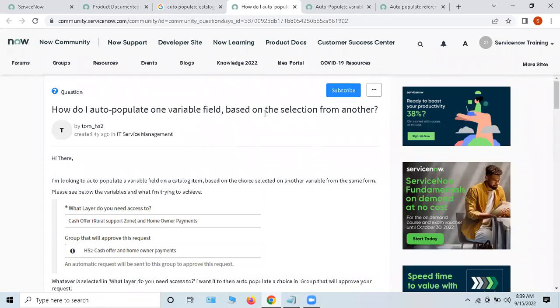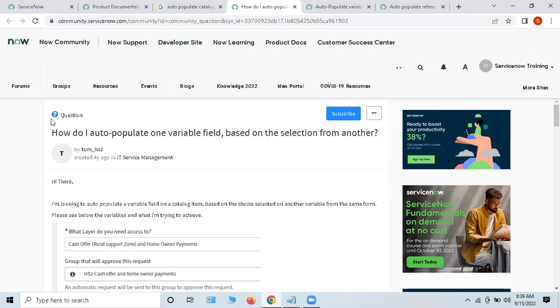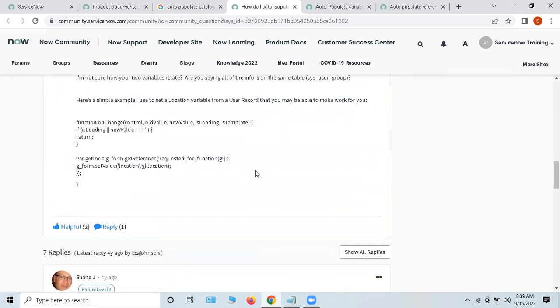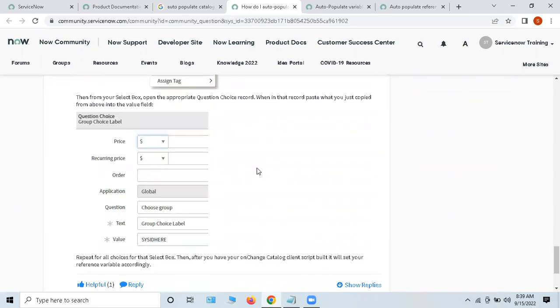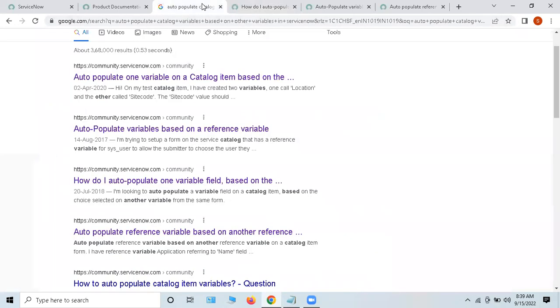Just go and search it out. You will get a lot of stuff over here. Upon checking these community pages, you will get at least 50 to 60% of the knowledge on what to do and how to do it. From there you can explore and start working. Then you can take your team member's help or something else and finish your task.